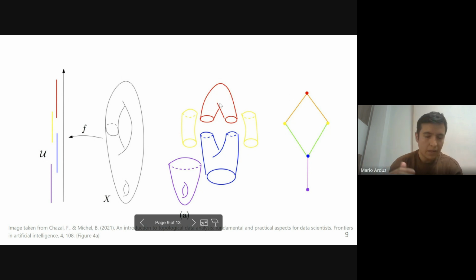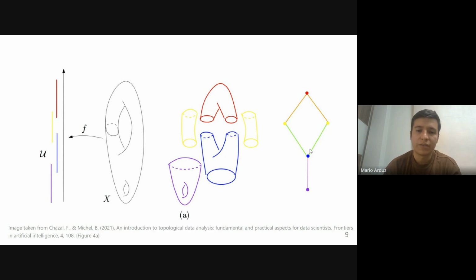So here we would have this yellow cluster over here that is connected with the red one. But what I was saying a little bit before was that it's interesting to see the difference between two of these clusters that are yellow. They have two different connections with the cluster that is blue. And in these other parts, we also have the connection with the rest of the clusters. Also interesting to see here that this cluster is not going to be connected with these other points. It's just going to be connected with the blue one.